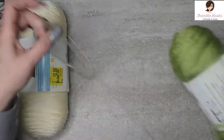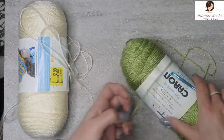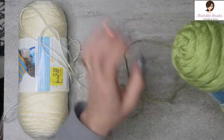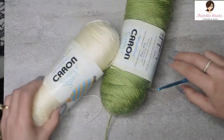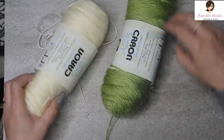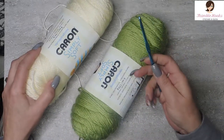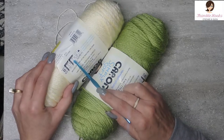And I'm going to get out a different color for fun, since I've been looking at the Premier Puzzle and the strawberry. I'm getting out, I think this is pistachio. Yes, it is pistachio, if it's in Italian. So I've got Karen Simply Soft, Off-White, and pistachio. So I'm going to use these today, and when you're doing this, you just want to use the suggested hook. So this one's a 5.